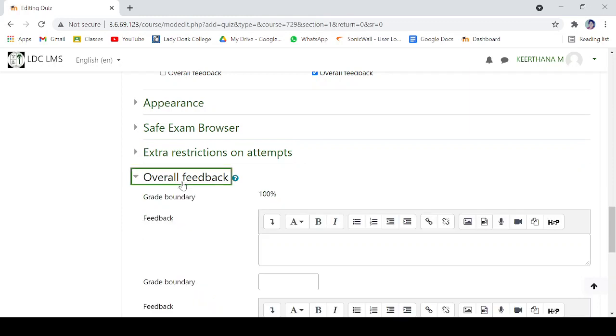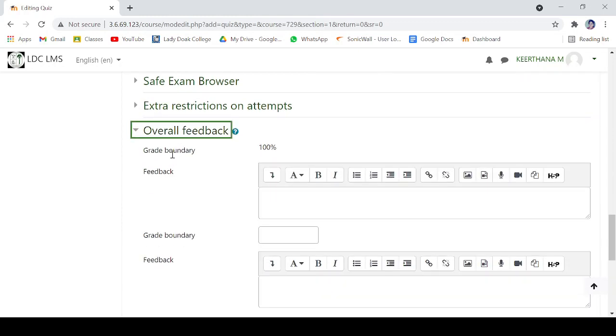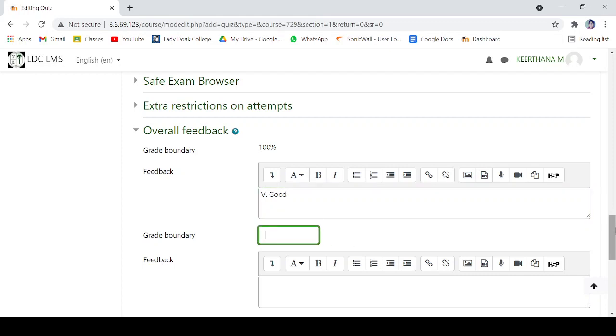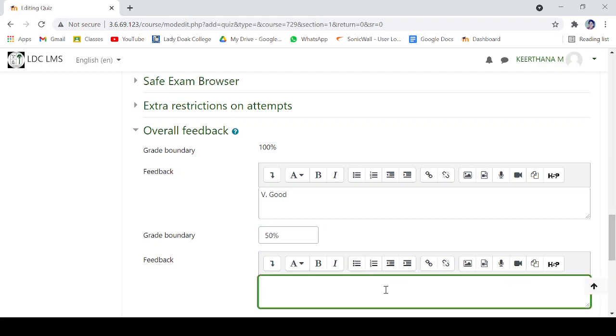Next, we come to overall feedback. So what is the grade boundary? 100%. If she gets 100%, what will my feedback be? You can give very good, good or excellent or whatever you wish to give, you can give it here. And then grade boundary. If she had scored 50%, then I could say, or I can say, you can do better.